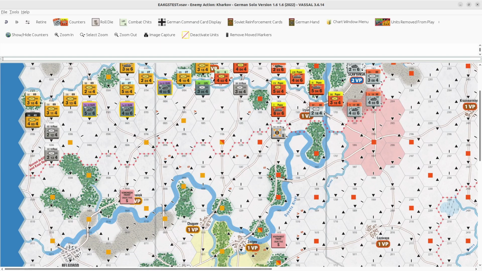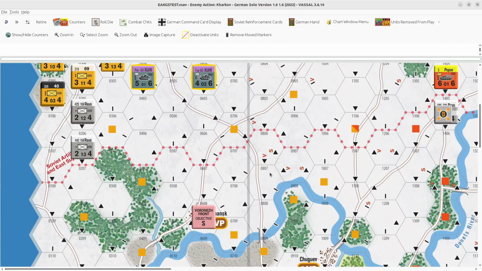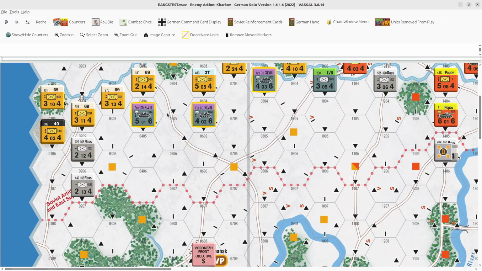So it's time to move our units, the 3 units, and get them out of artillery range first, and then we'll see what we can do. So let's start with this unit. Should I zoom in a little bit? Yeah, maybe. Yeah, that's better.